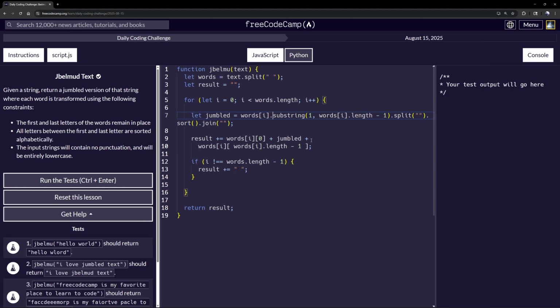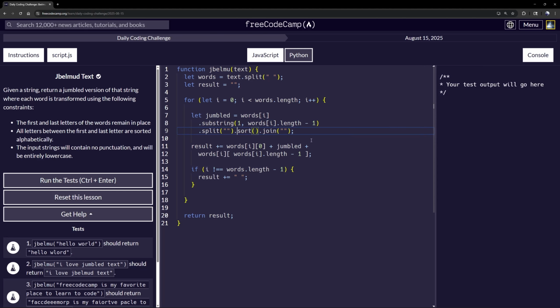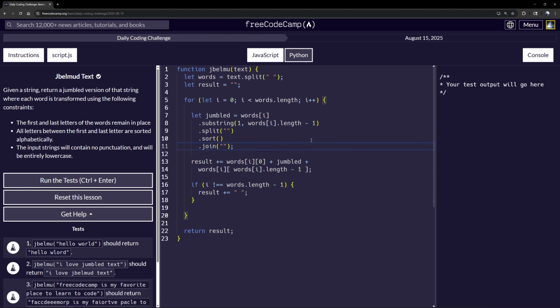And when we do that, we wind up with a really long line. So that's why I usually wrap each of these items onto their own line and indent them together so that I can look down vertically and see, okay, I'm working with this word, and then I am calling substring on it. So let me imagine what that is. And then I'm calling split on it. Let me imagine what that is. We sort it, we join it. And when I imagine what that is at the end, that's what's going into this variable. And that's what's going into the middle of what we are packing into the result variable up here.